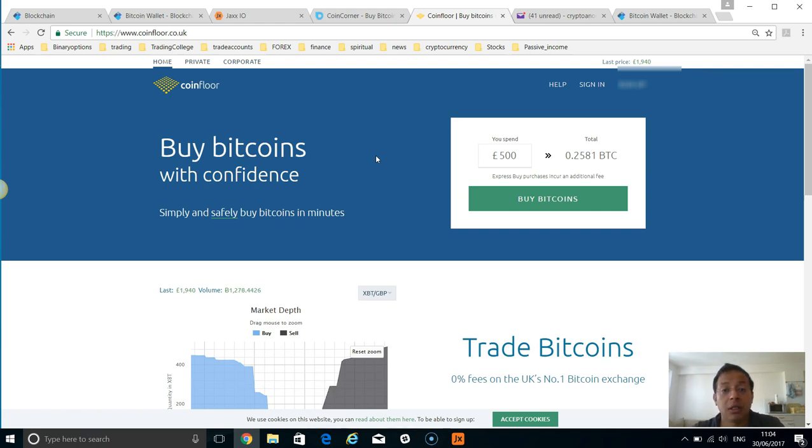You transfer the money directly, and then you end up with Bitcoins. Not like first you send it to CoinFloor and then make a second transaction to buy the Bitcoin. So there's one transaction less in this case. But CoinFloor also verifies your details, so they'll ask for identification documents and stuff like that. So it's not anonymous.